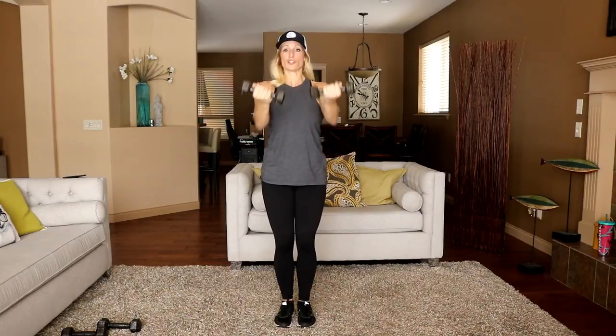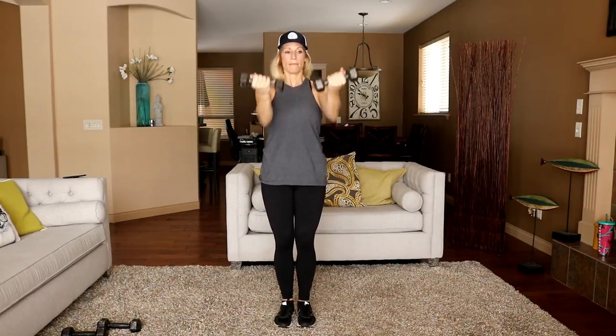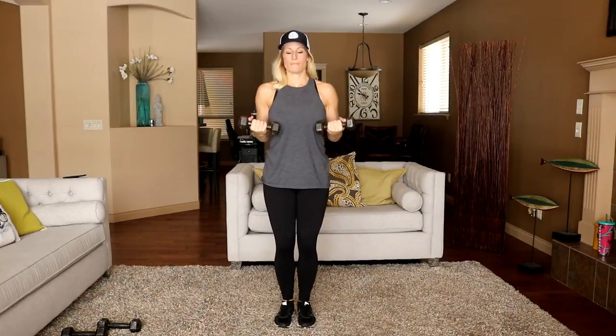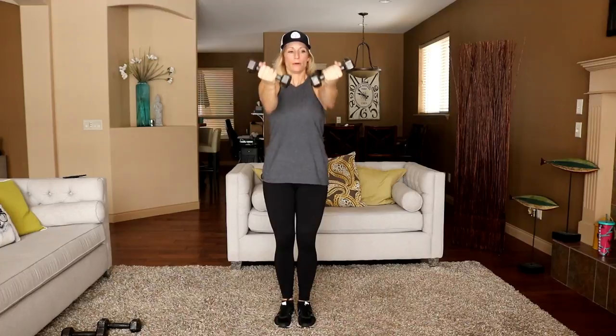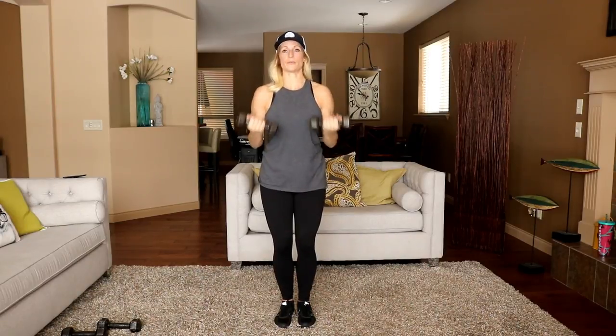Keep your back flat and your shoulders back. Okay, don't round. If you feel like you're rounding, take a break, roll your shoulders back, knees soft, resume your good posture before you start again. That's it. All right, halfway. Good, last 20 seconds.